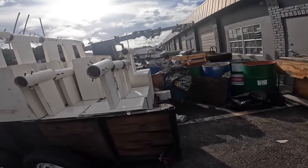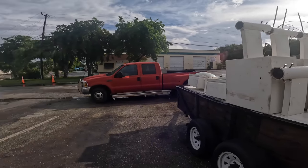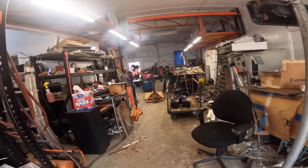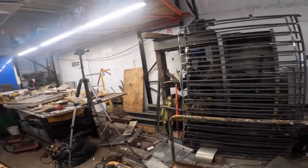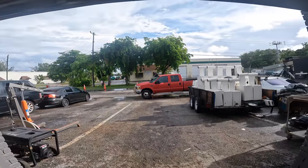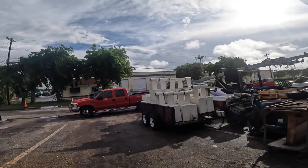We've got to get all that done, and then we've got to get out here and clean all this mess. My other trailer's down right now, so I'm just relying on this little guy, and she's struggling to keep up with everything. In the last video, we absolutely trashed the shop — it looks like an explosion went off in here. There's glass, aluminum, and steel everywhere. So I'm going to spend a couple minutes cleaning up in here so I can bring the majority of the lights inside because I've been battling rain all day. This is like the third time I've tried to come out here and pull these lights off. But it looks like we got a little window — I can get some of them inside and we can get to removing some transformers.